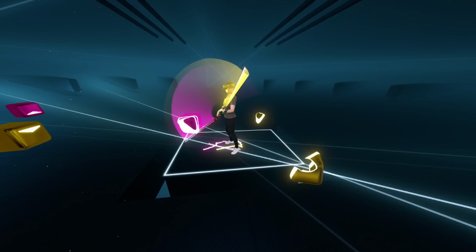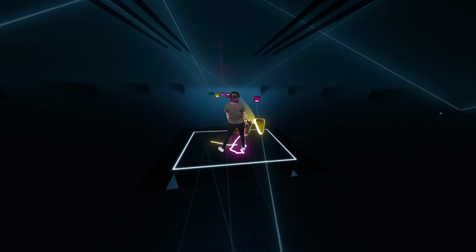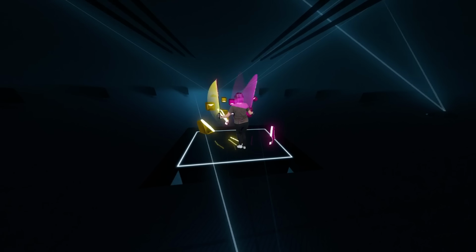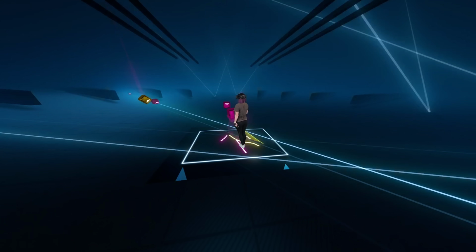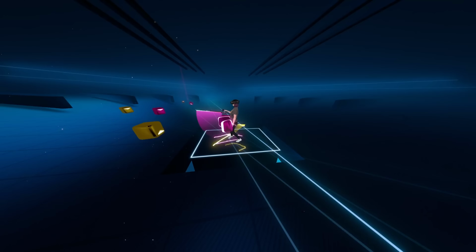All I had to do was focus on the game in front of me. I couldn't drop my focus, I couldn't pick up my phone, I couldn't even see the world around me. I was transported to a space where all I had to think about was the task in front of me, slicing those blocks.